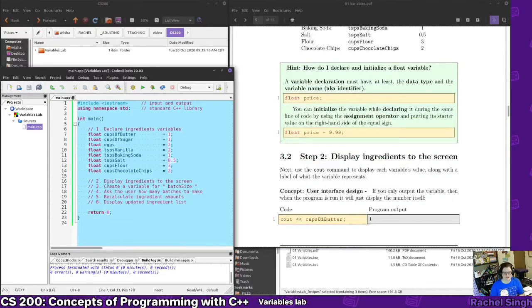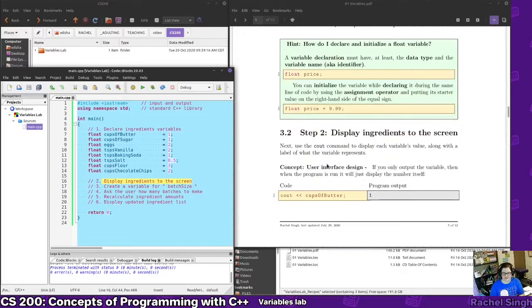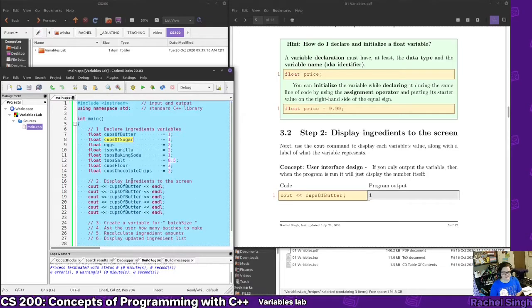Okay, step 2, display the ingredients to the screen. So we could do a cout statement with each of the ingredients, but if we do just that, it'll just output the numbers. The user is not going to know what's going on with this. So we can start with that, cups of butter, and I'll put an endl at the end. And if I just put all of these in here, we're just going to see a big list of numbers.